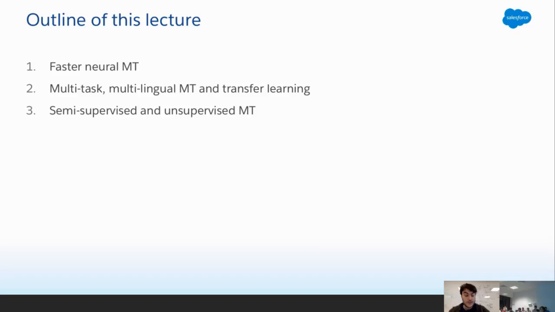Second, we can make use of different kinds of data that go outside of the parallel corpora to use multitask, multilingual, and also transfer learning machine translation. And thirdly, to use also more data and to make use of more performant models, we're going to look into recent advancements in semi-supervised as well as first tries in unsupervised machine translation, which is still in its infancy, but I think it's a very exciting development that has been only around for a couple of years.